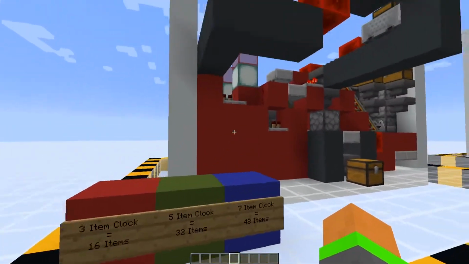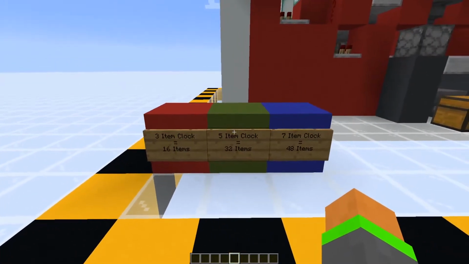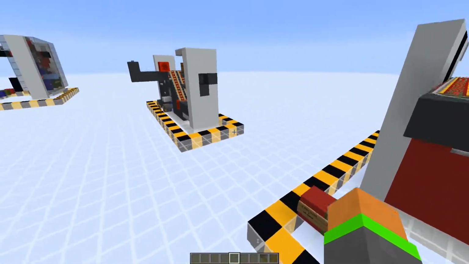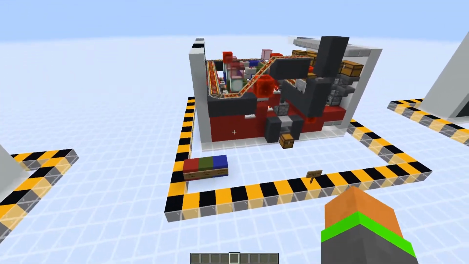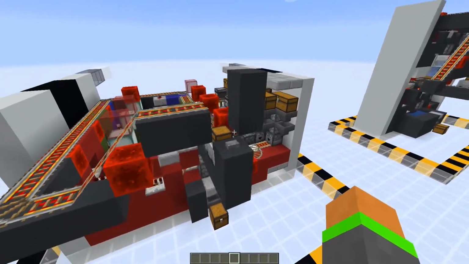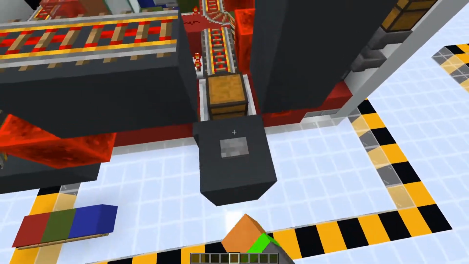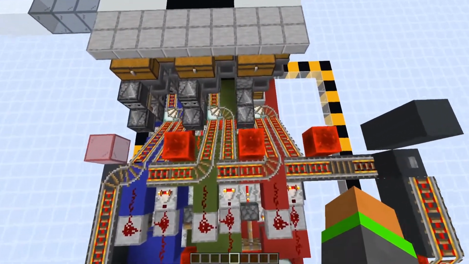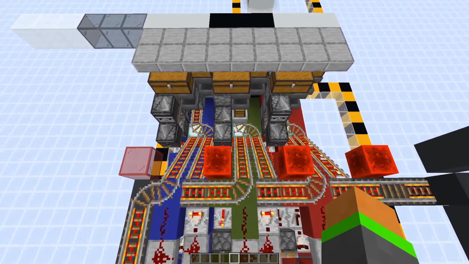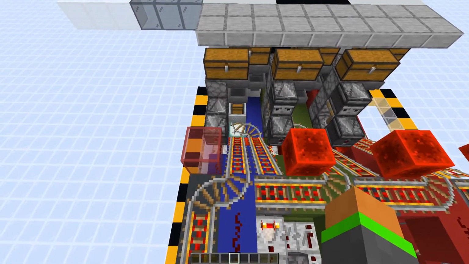Also, with the hopper clocks, they are fully configurable, so if you want 16 items, you can use 3 items inside the clock, then 5 and 7 for 32 and 48 items, respectively. As I showed on the other one, it is 9 items, and you could even just have it so that the hopper clock goes off once and fills up the entire minecart. But yeah, this is a demonstration of just how you can tile them right next to each other without it interfering. So that one was 16 items, this one should be 32 items, and this one right here should be 48 items.